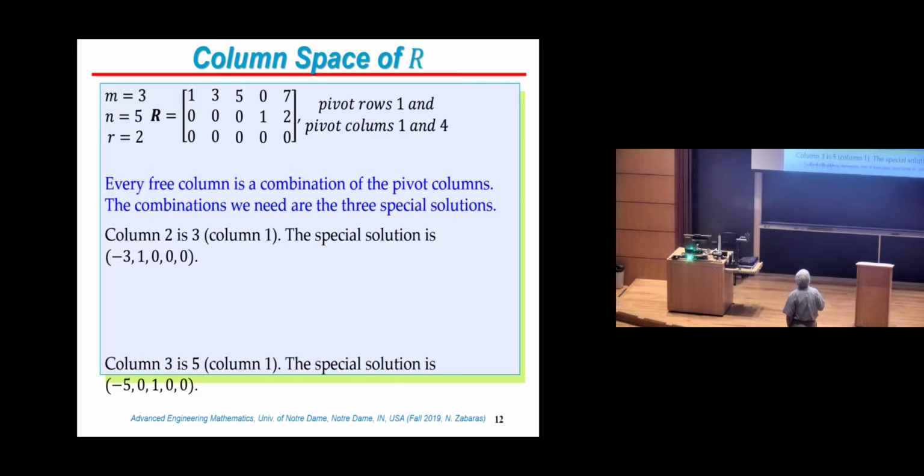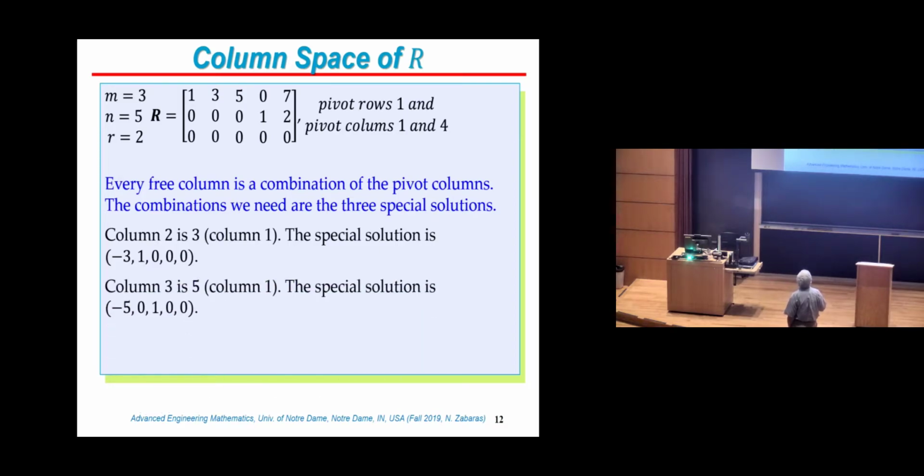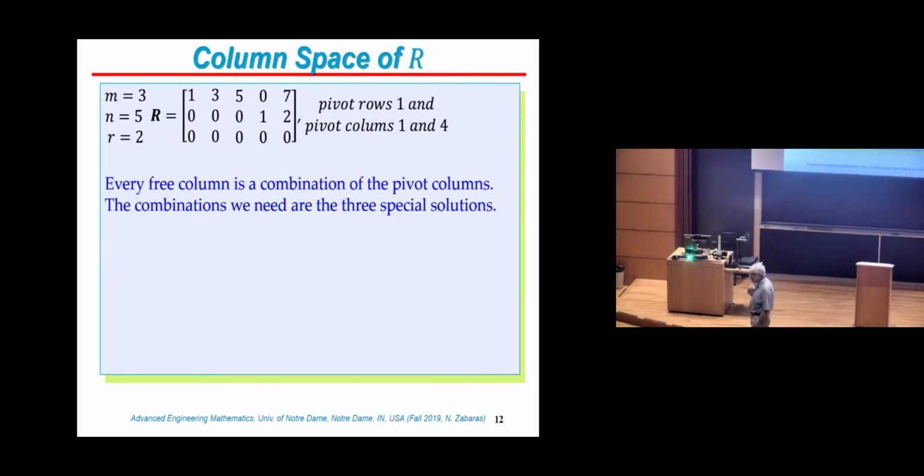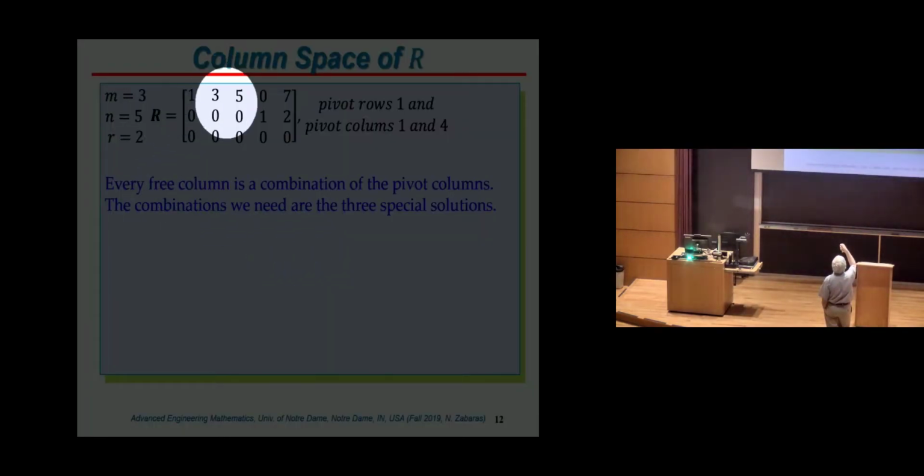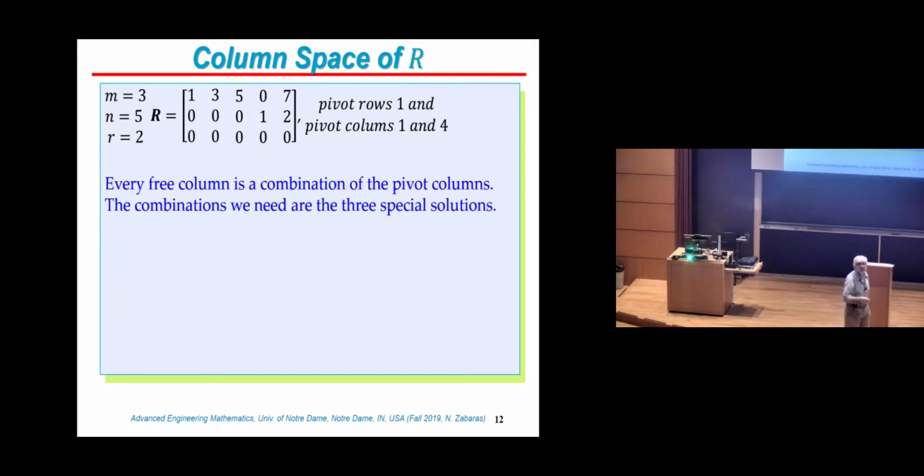Okay, so the question then is, and already I put it up, maybe I should get rid of this. These pivot columns, they tell us the basis basically of the column space of A, and in principle of R, and in principle of A, as we just discussed. How about the other columns? Based on your homework, what does 300 and 500 and 720 tell you? Based on your homework.